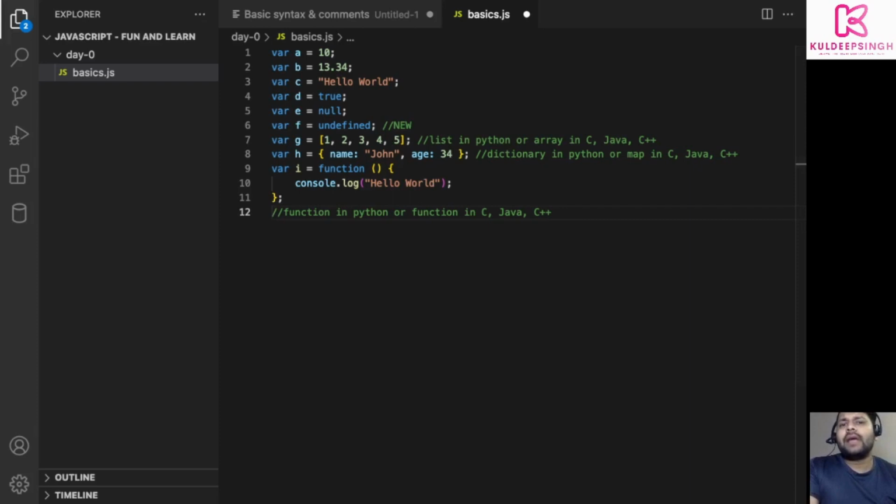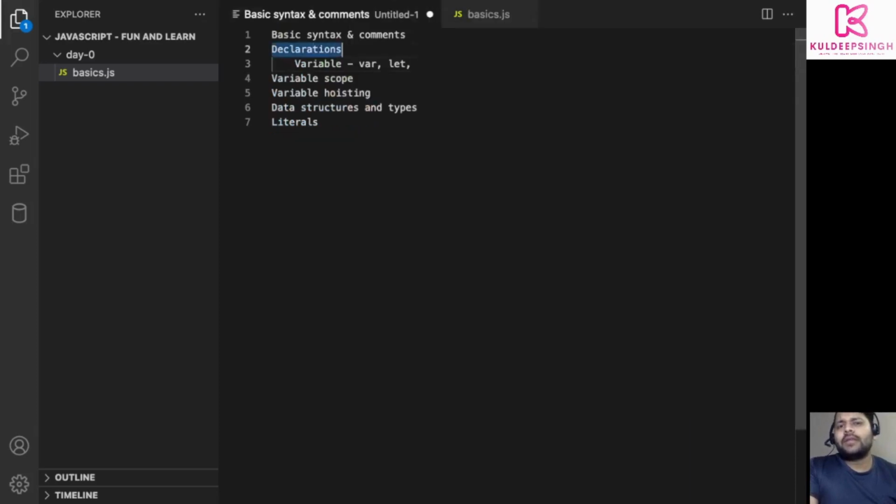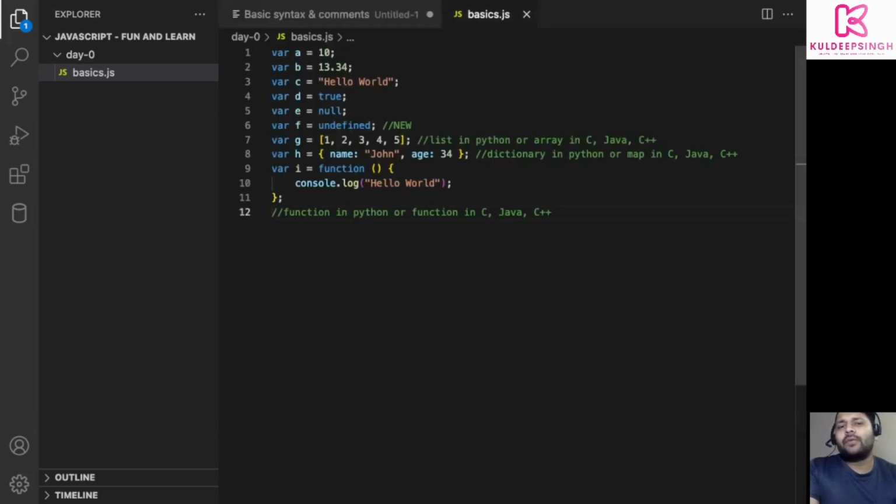All right, what next do we have here? So we can see the declarations, right? When we talk about declaration of variables, how exactly can I declare a variable? As of now, friends, I can see that for variable declaration, I'm writing the var keyword, right? Some people call it var, some people call it var, some people do var. It doesn't matter. It always does the same thing. It's just a var for me. So friends, when we declare a variable, we just need var, a variable name, whatever you want, and you have to present some value to it. That's all I need to understand with the variable var, right?